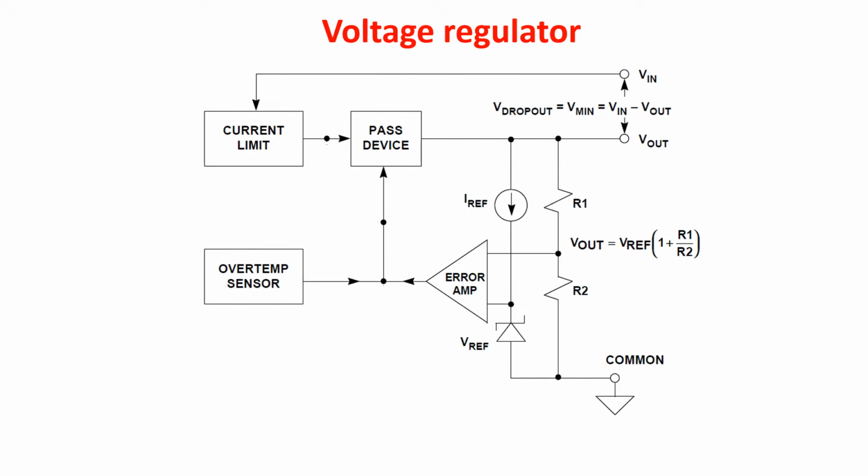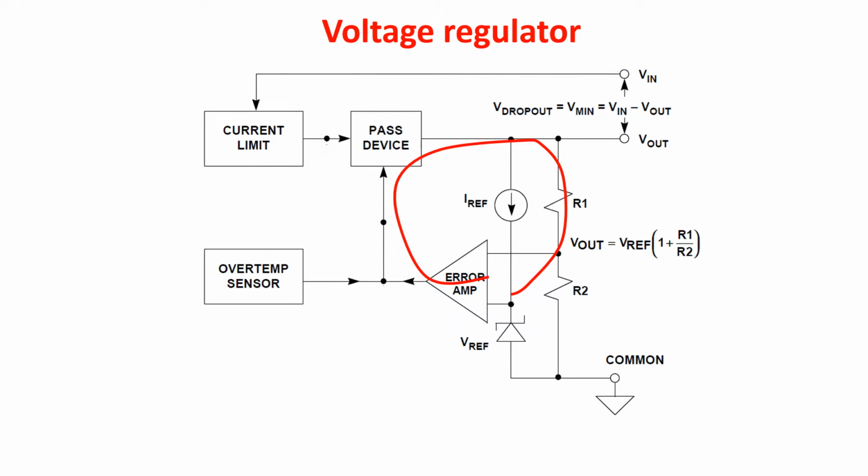The current on the reference device has to be carefully controlled. The reference is scaled to the output through the factor 1 plus R1 over R2. Every variation of the outputs is noticed by the error amplifier, which in turn controls the pass transistor, making it provide more or less current, creating a negative feedback, which stabilizes the output voltage reference.